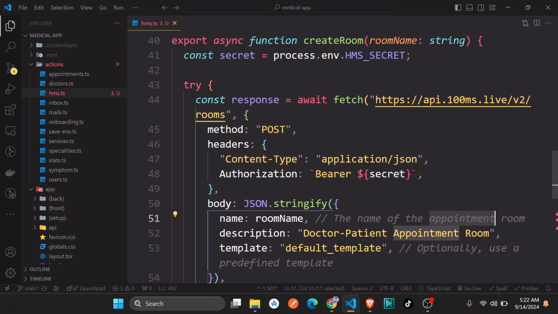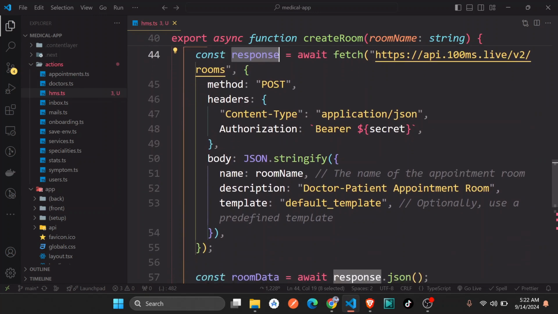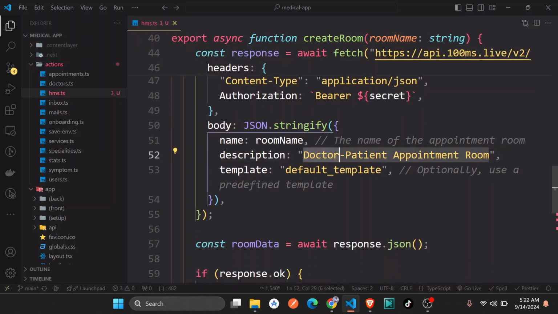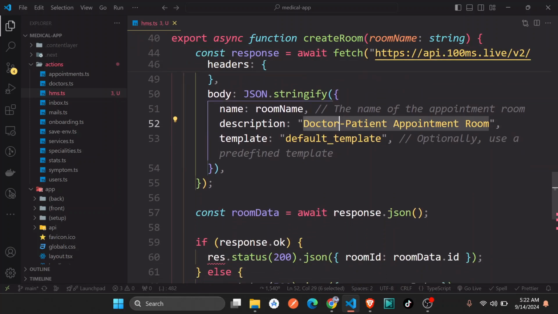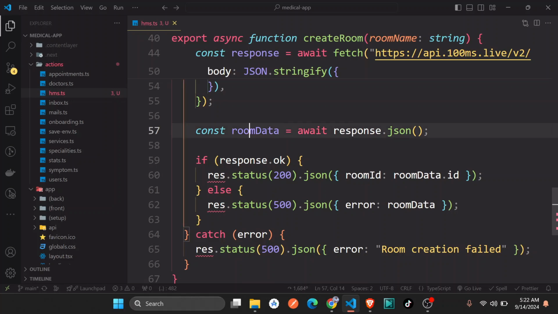So we just create, go to this, and you can see the secret. And then we have this doctor patient appointment room default. Let's just leave it like that. The room data is await response rejection. And if the response is okay, we have to return this.